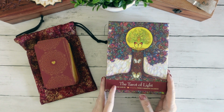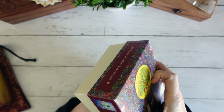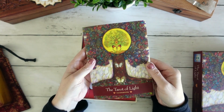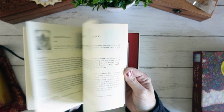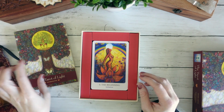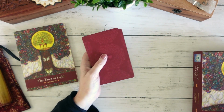But I just had to see it. It has a 2-piece box. I know we're kind of doing unboxings, but this is what we're doing today. I'm just playing. I'm kind of curious. I feel like the book looks pretty much the same, so I'm guessing that hasn't changed any. I could get the other one out, but really what I wanted to see was the cards. That's what I'm all about. That's what I'm here for.